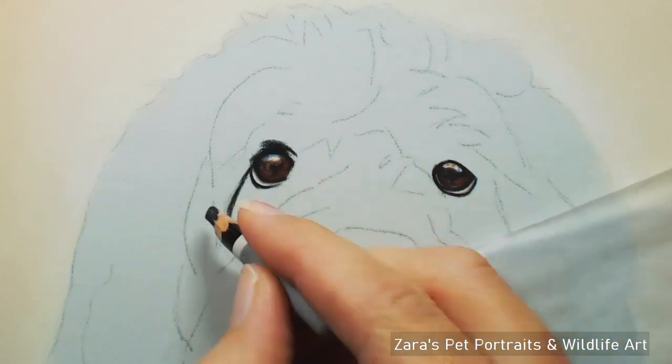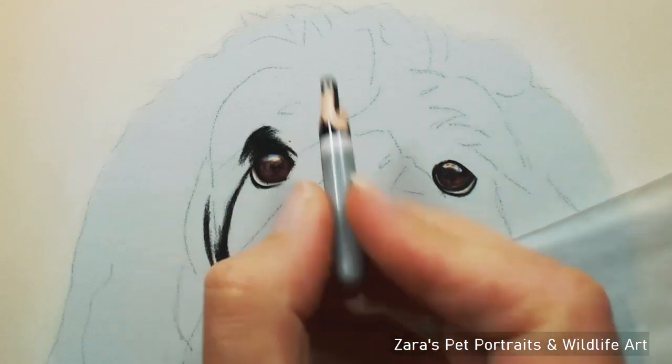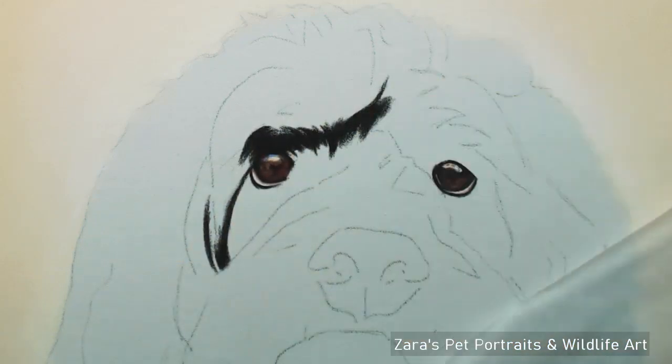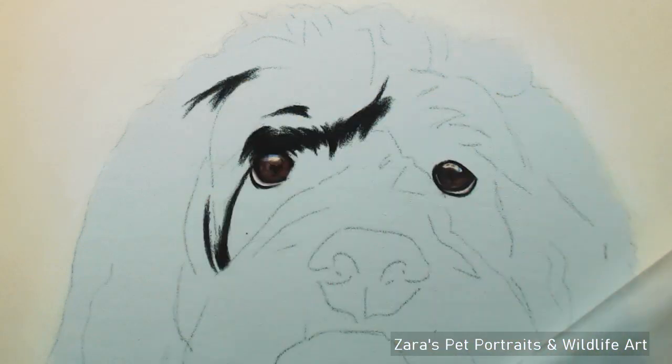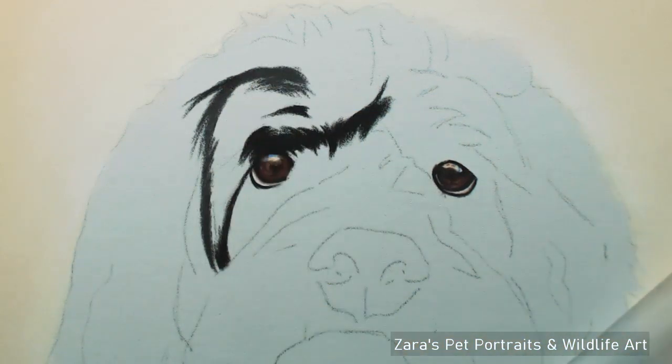Hello everyone, in this video I'm going to focus on how I draw black fur, but also black wavy fur. So for this video I'm going to focus on a smaller section of this portrait, because how I would then tackle the whole portrait would be very similar. So with a black pencil I've mapped in where my darkest shadow is.